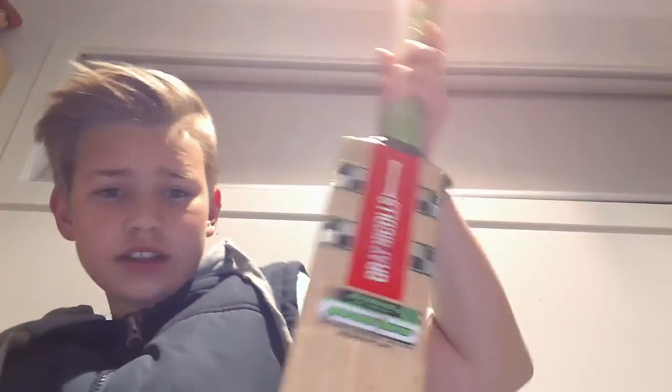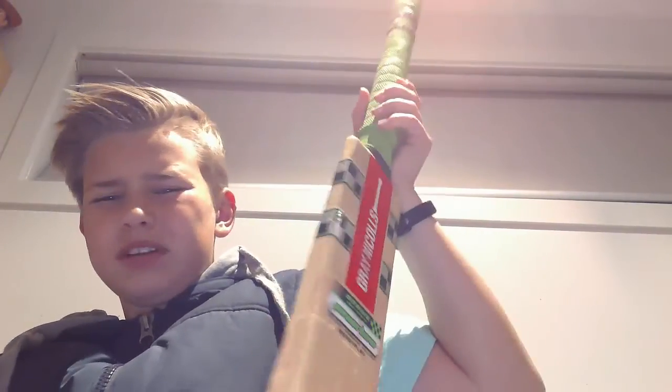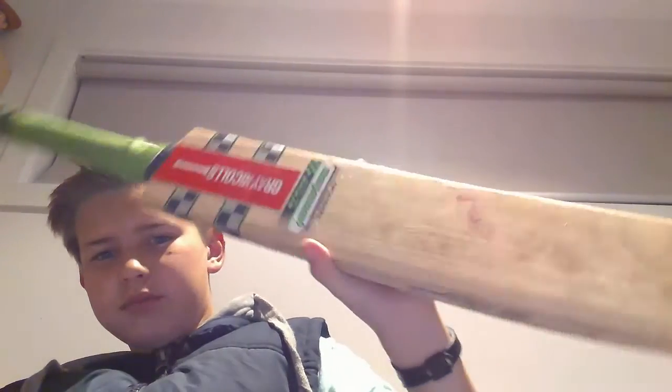And now I've got the bat I used last season. Just got a cheap one just to try and cook it out for the first season. This Powerbat Cashmere Ready Play. Ready Play doesn't really mean anything, but whatever. Gray Nicolls. Yeah, it was a good bat, but I'd recommend getting English willow. Well, I haven't really used English, but I think it's just better. It just is. Got a few cherries on there, but it did stroke, and the ball comes off the bat quite nicely.